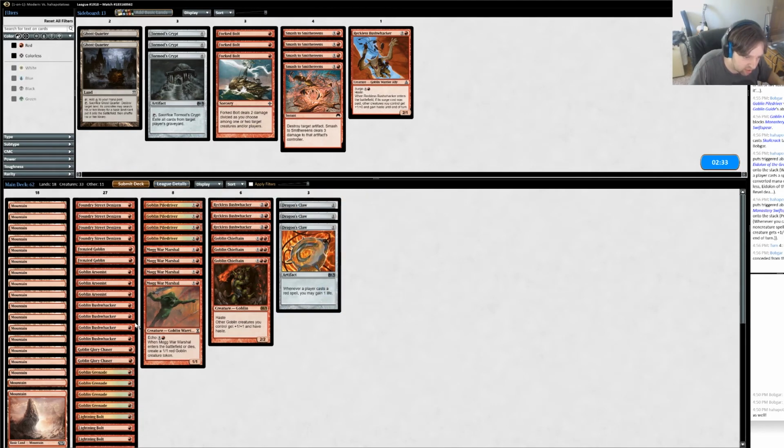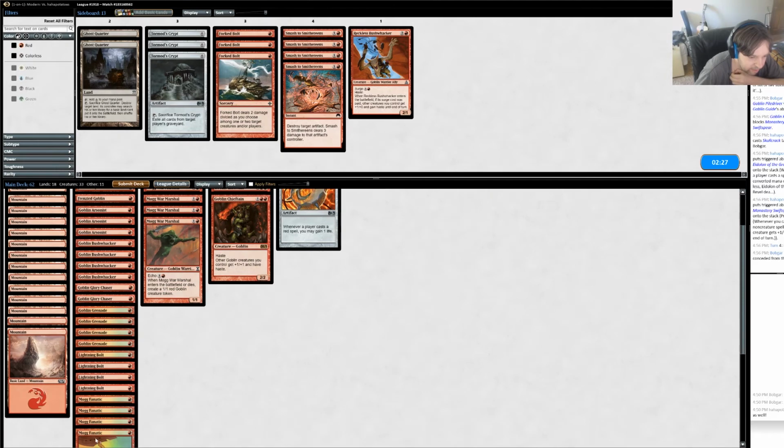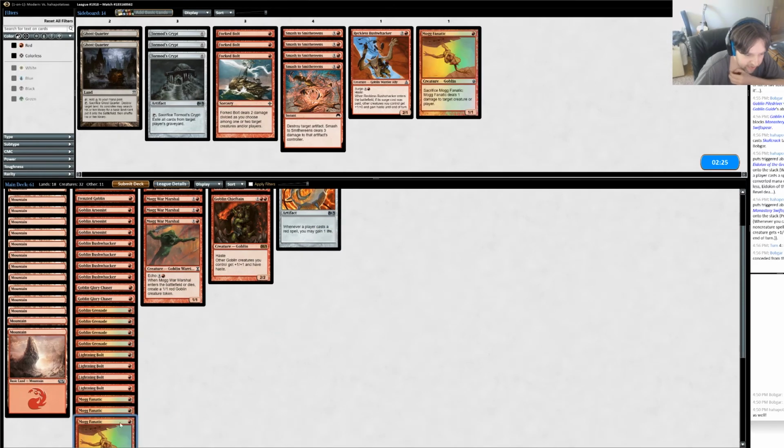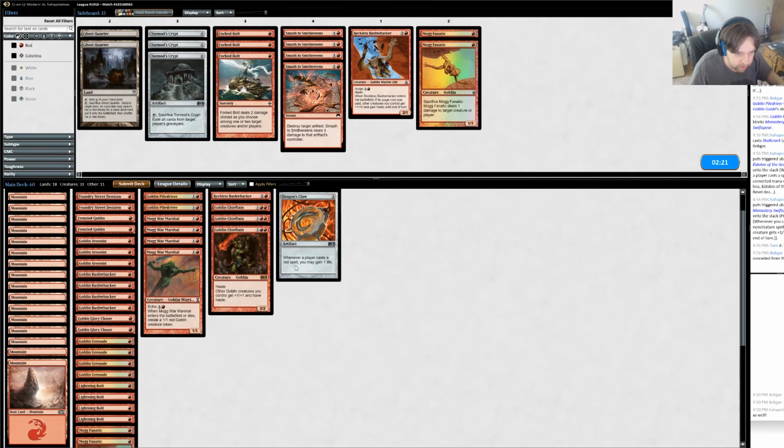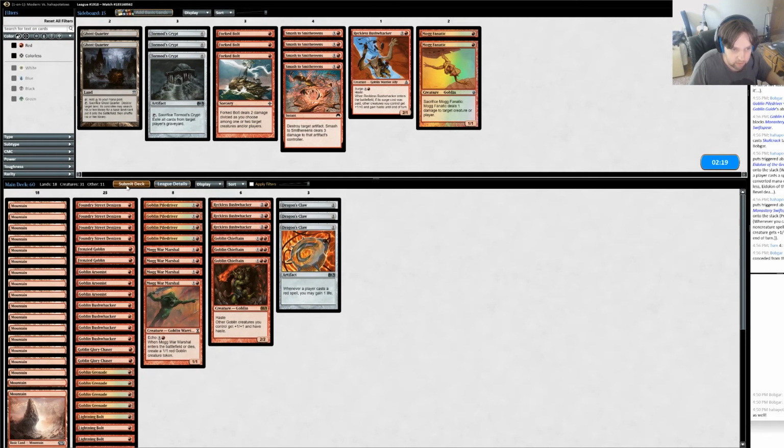The only question is, what do I go down other than that? Usually it would be Arsonist. Maybe it should still be Arsonist. I actually think it's probably better to go down the Fanatics, because the Arsonist trades really well with those 2/2s, and it's pretty good to trade with him. I think we're going to run it like that.